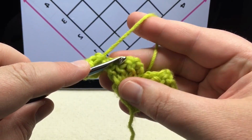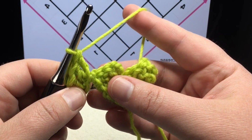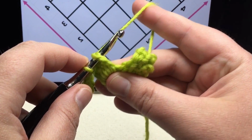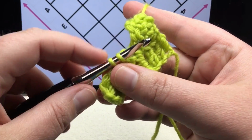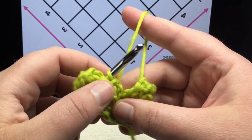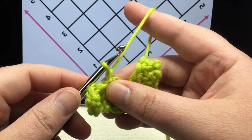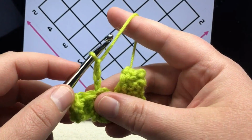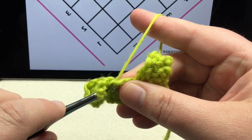Okay, and then now we need to work in here and connect our blocks here. So I'm just turning it here, and you see the chain 3 space. So we want to fasten it to that. So we yarn over and pull up a stitch and then fasten it together with a slip stitch. Okay, and now we need to increase or maintain on our row here. So we're going to chain up 3, 1, 2, 3, and now we're going to double crochet 3 times into this space here.